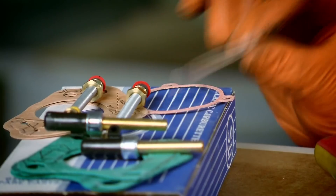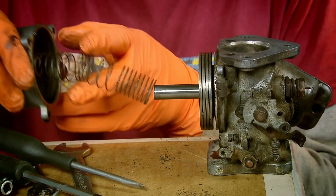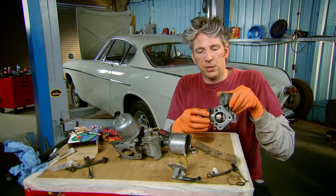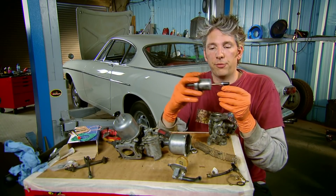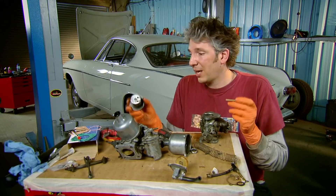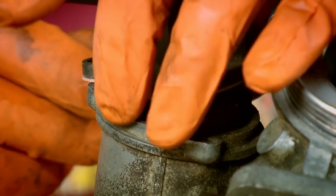Stripping down and rebuilding the carbs involves a lot of fiddly work. You can tackle this at home but my advice is to take a lot of digital photos as a memory aid. If you think about how a carburettor actually works — when you put your foot on the throttle you open the butterfly valve. Air rushes into the engine and that rush of air forces the piston away from the side of the carburettor. The more air you're getting, the further away the piston is. A needle slides in and out of the fuel delivery tube, so as you accelerate the piston pulls away and fuel flows into the engine. I'm going to replace all those little parts from my kit. The kit of gaskets, pins and other oddities cost £68 — it's quite a complex job, but the results should transform our rough running engine.